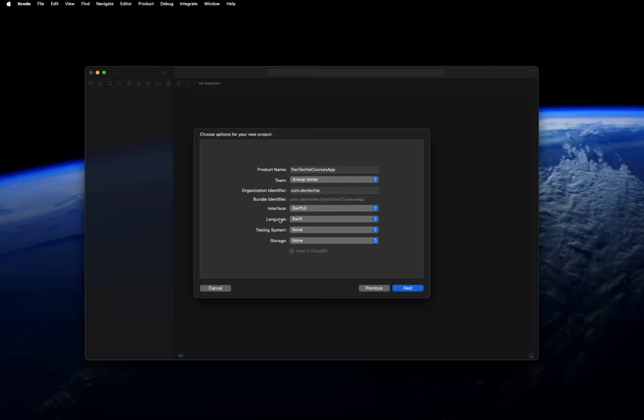We have interfaces. Now Xcode supports two different interfaces, or UX platforms, user experience platforms. One is SwiftUI, which we're going to be using, and another one is Storyboard, which is backed by UIKit.